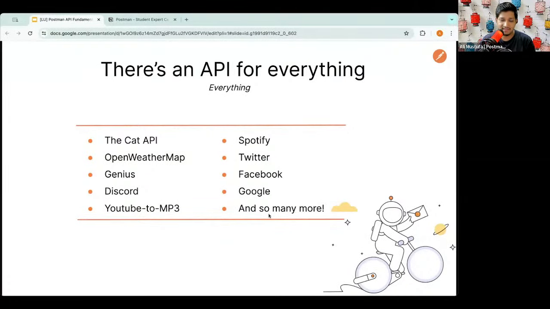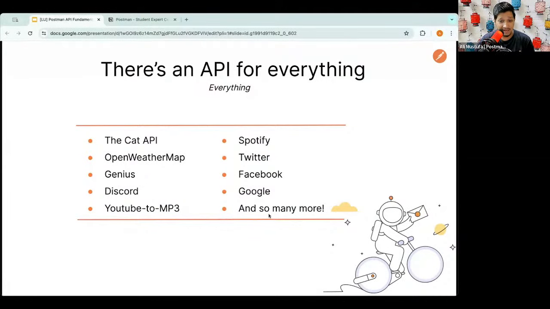There's a cat API, there's a dog API. If you don't love cats and dogs, like me, I love crocodiles. So there's an API for crocodiles, to see some cute images of crocodiles. I've trained my Instagram reels to show me only cute crocodile photos and videos. And second is baby videos. I know, crocodile videos and baby videos don't go hand in hand, but yeah, they both are very cute and very entertaining.